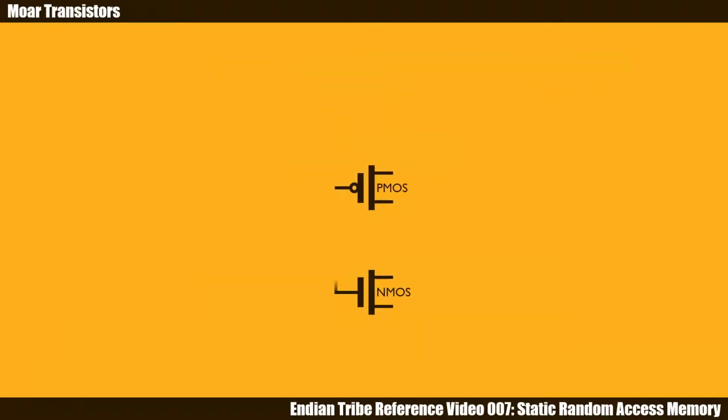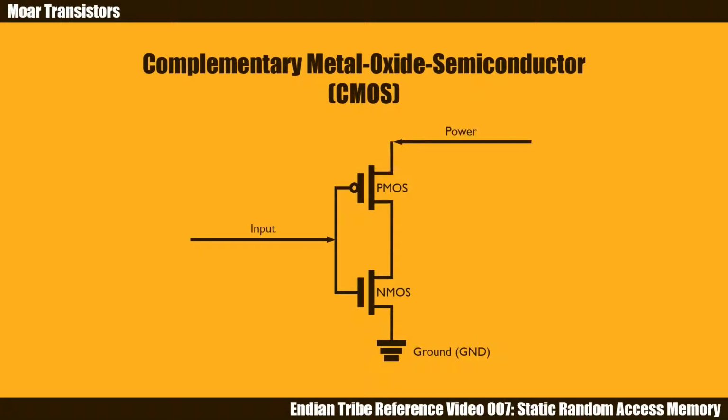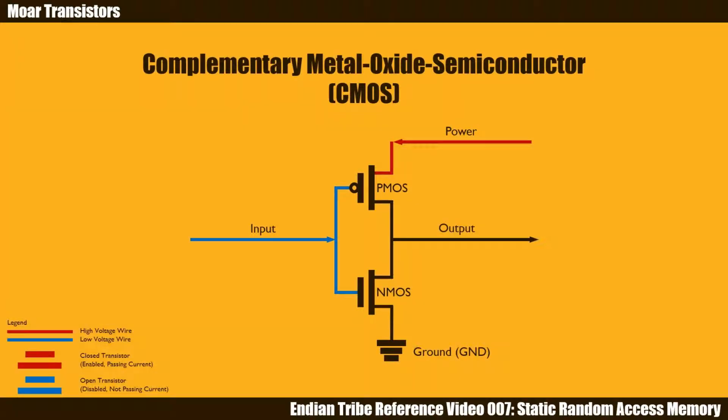If we first connect the inputs of an NMOS and a PMOS, then connect the PMOS's output to the NMOS's input, finally connect the output of the NMOS to ground, we have a CMOS, which is a logic converter. It simply negates the input voltage. For instance, if we apply a low voltage at the input, the PMOS closes and allows electricity to freely flow to the output. The NMOS opens and prevents the electricity from emptying to ground. This creates a high voltage at the output, negating the input's low voltage.